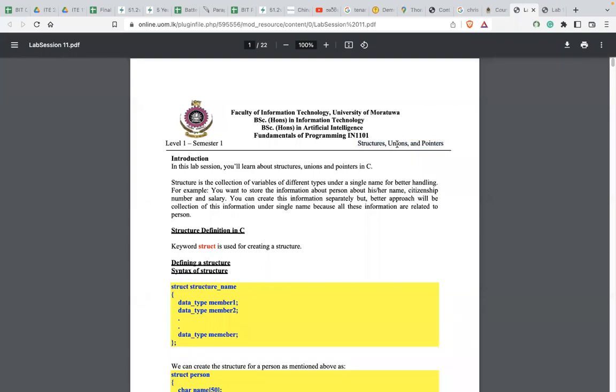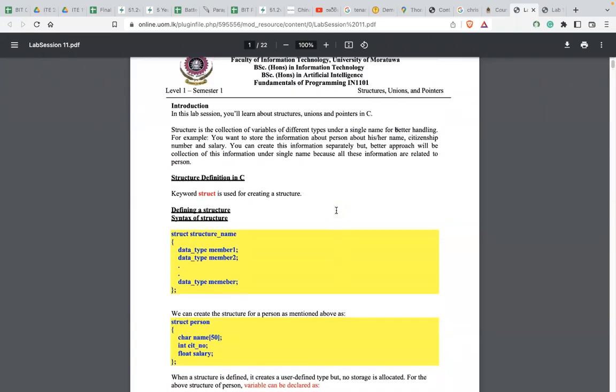Structures and unions are new to you, but for pointers, most of the things have been covered in the previous lectures and labs. When you did arrays, you learned how pointers work.